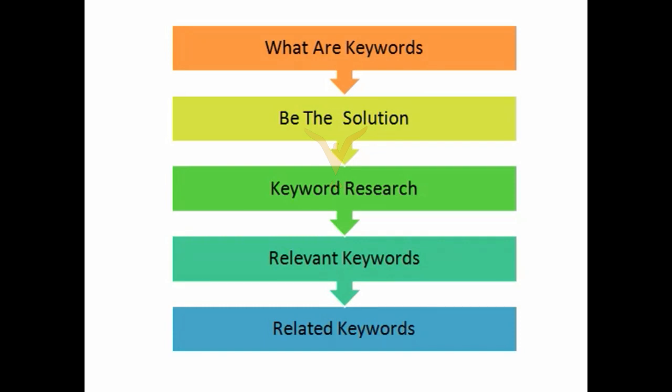So what all things should you keep in mind? Your keywords are the main words that your customer is going to search. Then you should be a solution to the customers. Then you should do proper research on your keywords. Your keyword should be relevant. Your keyword should be related. And in this way, we are going to make the best choice about our keywords.